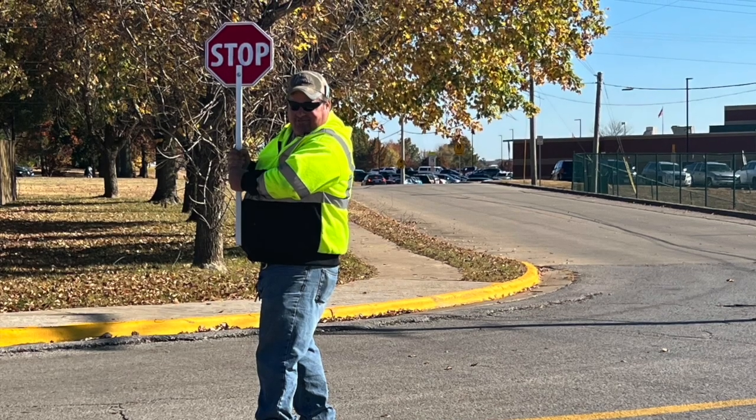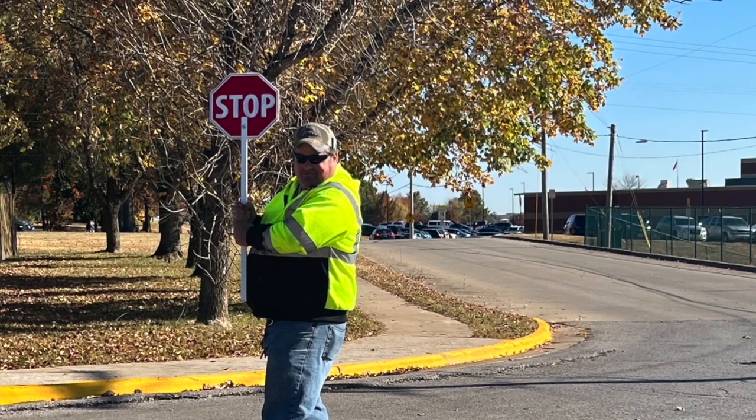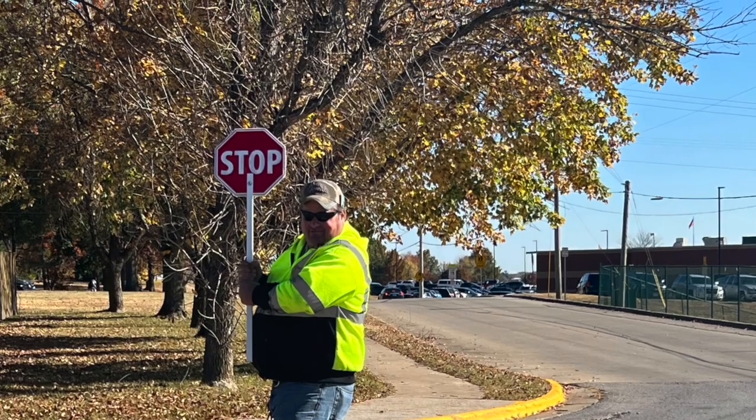I mentioned we do crosswalk duty. That takes time, which is something we added, I believe, last year, just because I seen an instance several times where students about got hit or almost ran over, and I just said, enough's enough, we're going to do this, make it safer around here.